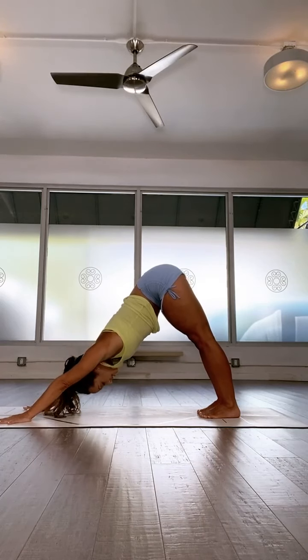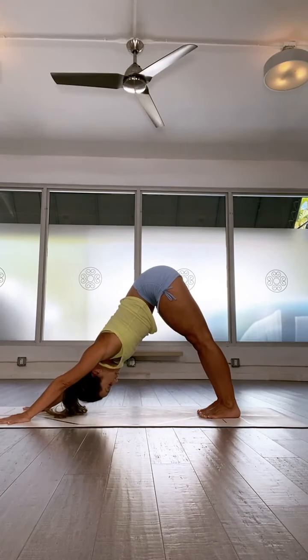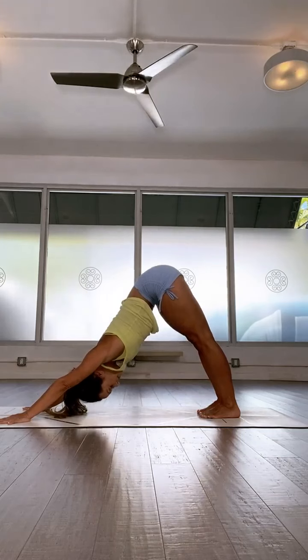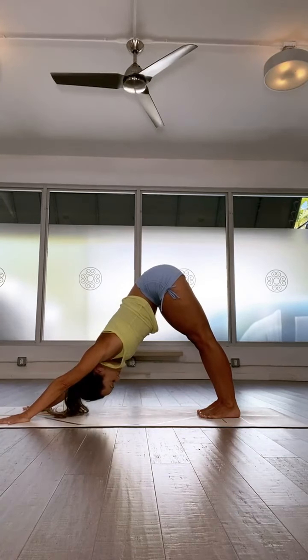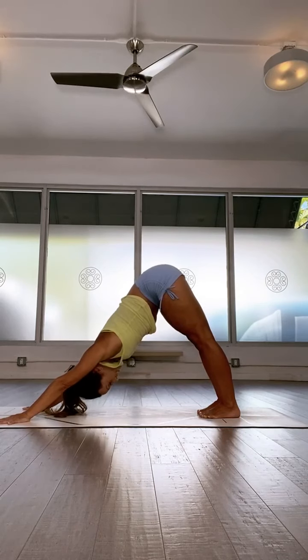Deep, steady breathing. So if you're in the posture that you hold, try to find that place of peace within yourself. Almost there. How you doing?